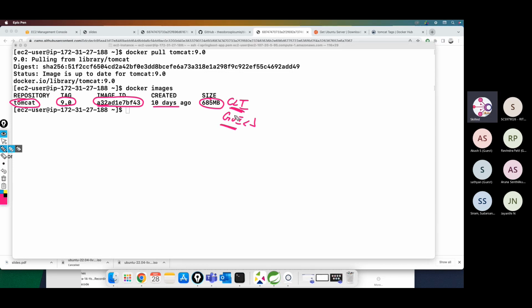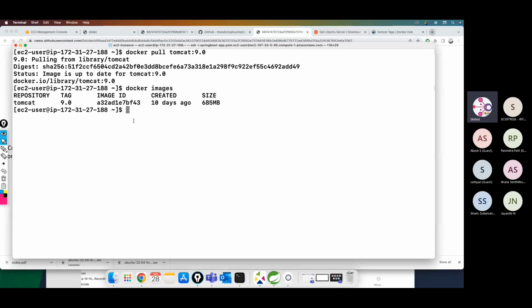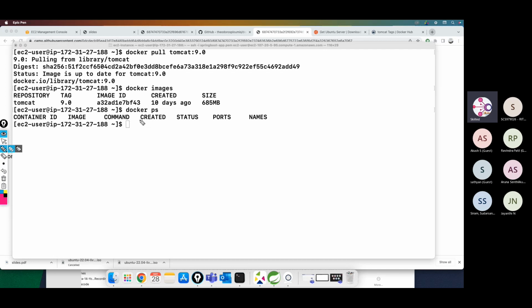Okay, not GUI. So in this case, we have an image, but let's see if we have an instance running out of this image. Is there any container running? We need to check with ps. So docker ps, ideally no containers. No containers are there. It means we haven't spun up any container out of this image. That is the meaning, right?